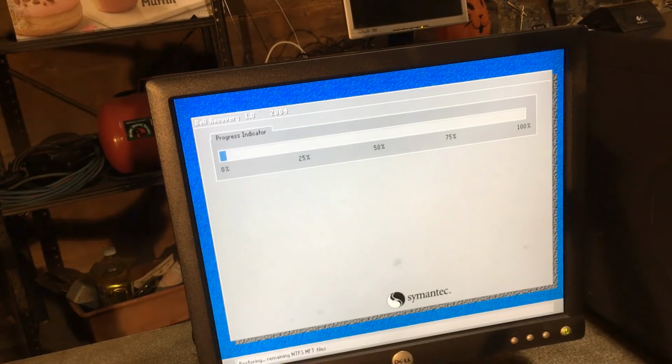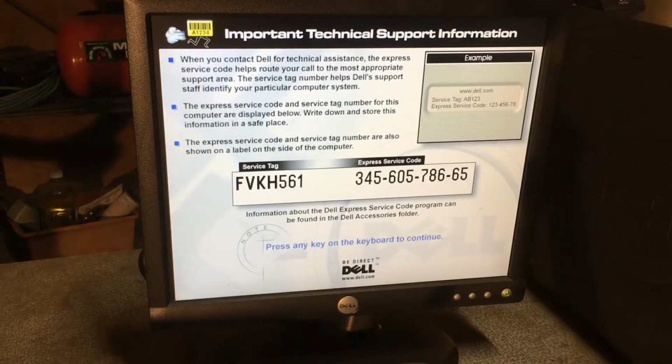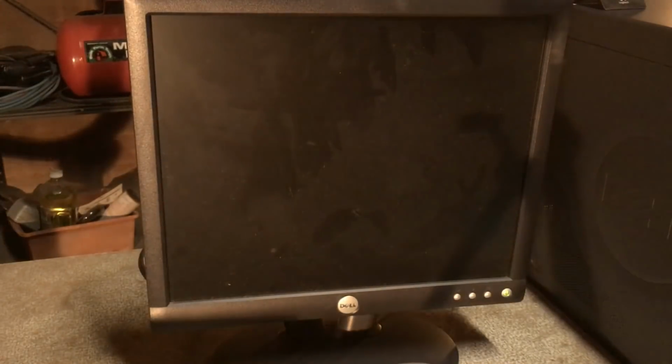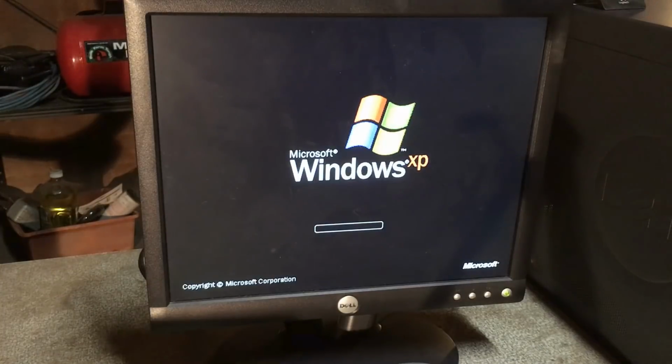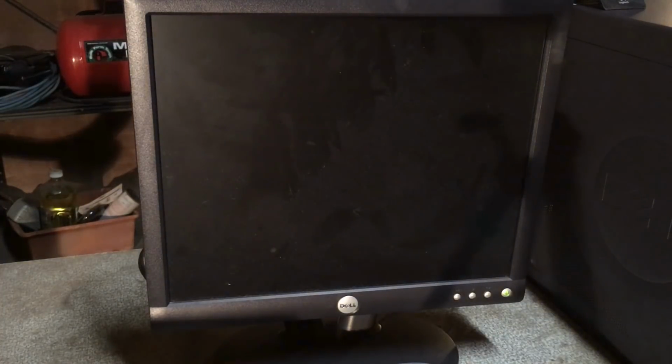Well, it's working. I think it's going good so far. The hard drive seems a bit less sad than it did before. Question is, will it stay that way? I don't know.